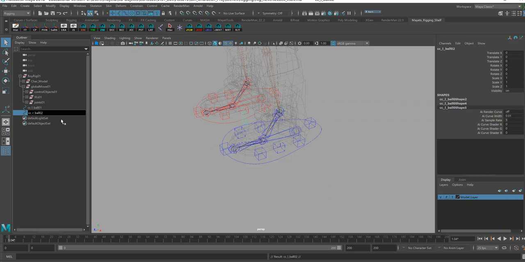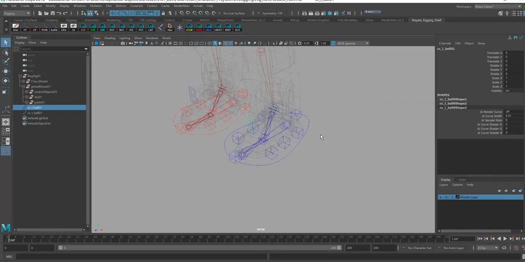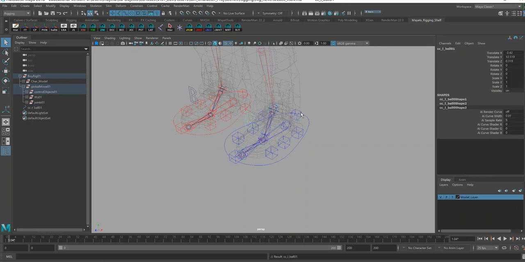I'm going to duplicate it now for the right-hand side. All right. And for the right-hand side, I'm going to press V and snap it over to the right and freeze transformations. Because the rotate Y is at 0 for both of them, it's just easy to do both at the same time. All right, so now that we have done that, we are going to select our ball control, shift select our heel control, okay, and press P to parent.